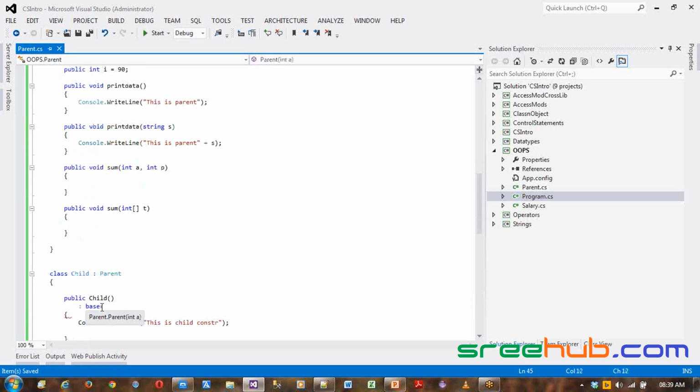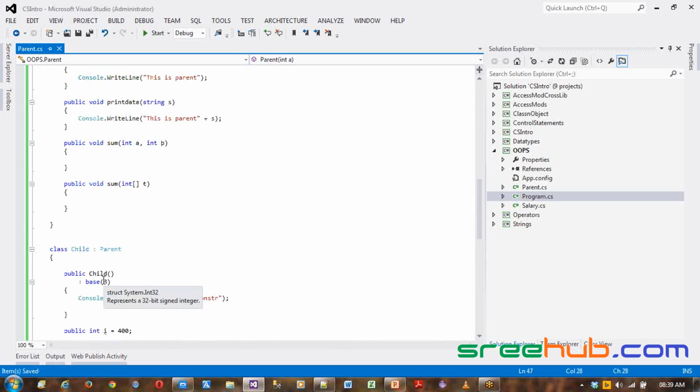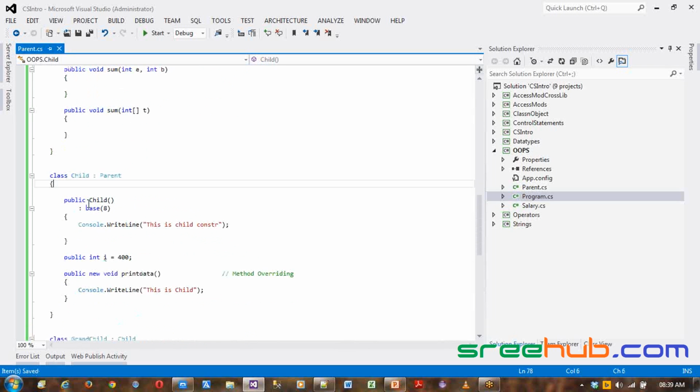Then if you go back, you can see you have to call a constructor, but you have only one option to provide to the parent. Let's say I'm providing something. Now here let's print that this is my parent constructor plus let's print a, which means whatever value I'm providing here, I'm printing. Now from where I'm getting this value, I'm getting from my child. Now this is how I get it.